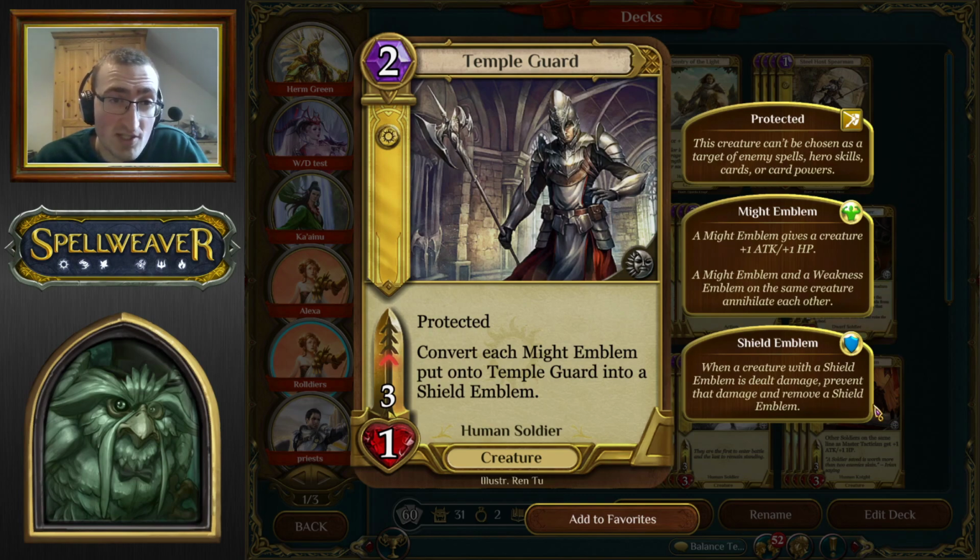It will always trade. Now, against 1-drops, that's a bad thing, but it also means it will attack through a lot of stuff. And with CFC, that we'll get to later, it's a 4/2, 2 speed, which will usually just kill something. Well, it'll trade up, basically. So Temple Guard actually is quite handy for that, and there are ways of getting Might Emblems in this deck through the Shrine and Century of Light. So occasionally the Shield Emblem comes up, gives you a little bit of extra versatility against red decks.